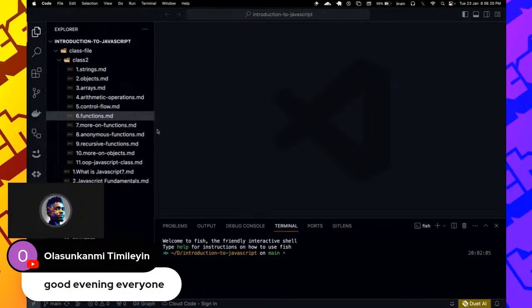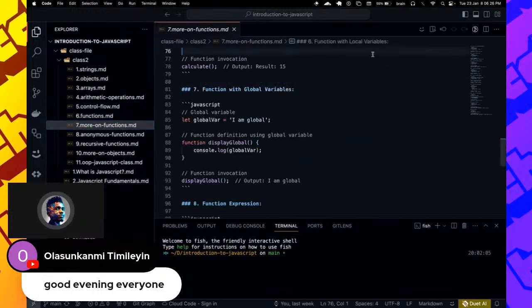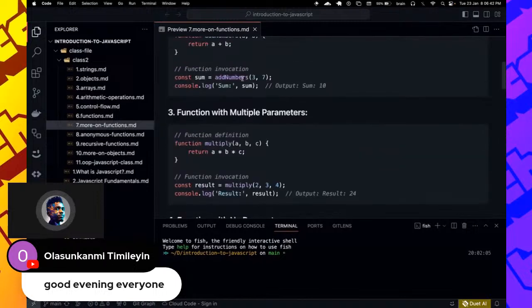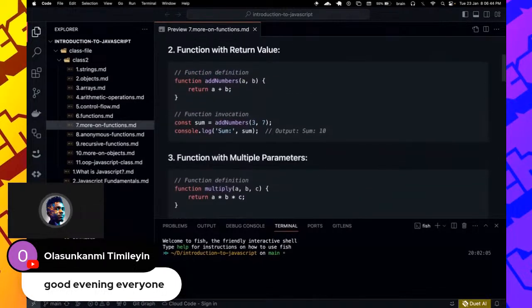But I want us to first go through some other details about functions. Yesterday we covered the most basic type of function, creating basic functions. We have arrow functions, anonymous functions, and all that. Although we were able to just give some description, we'll go over it again. And if you have questions, do well to drop them in the chat.